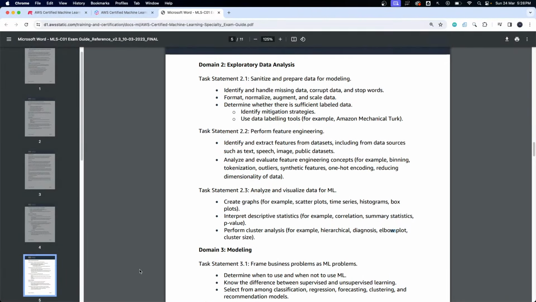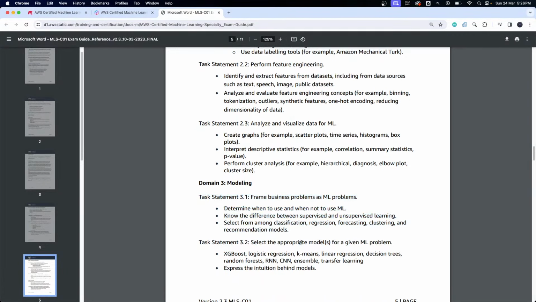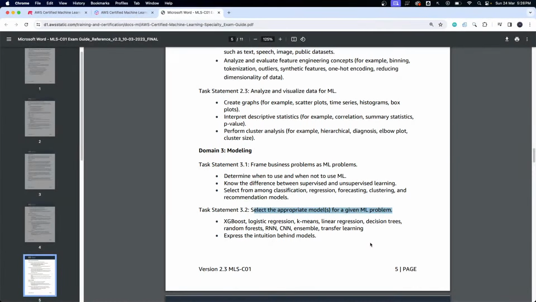Then domain 3 is about the modeling. Here the questions will be around, if you have a certain kind of data set, which model is suitable for that data set. So it's about how you choose the appropriate model for the given data set.